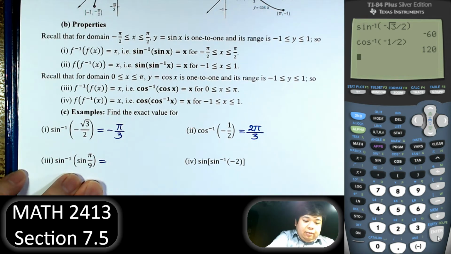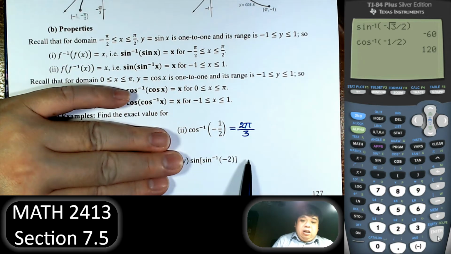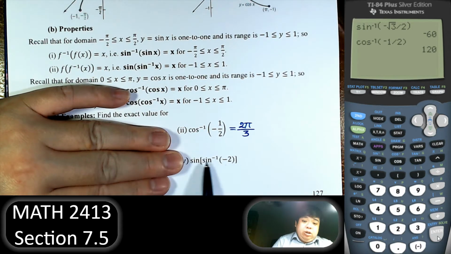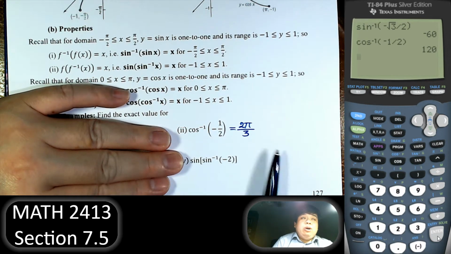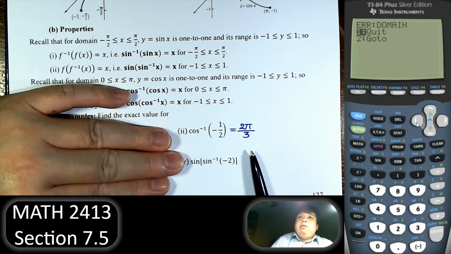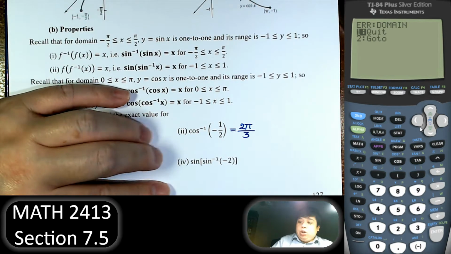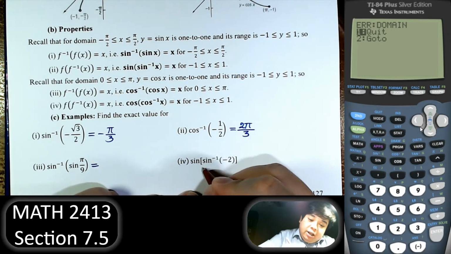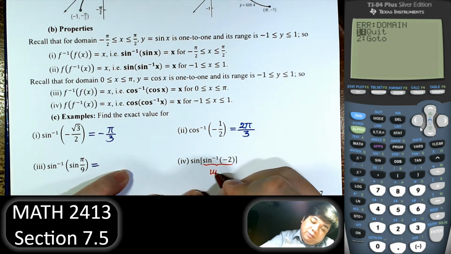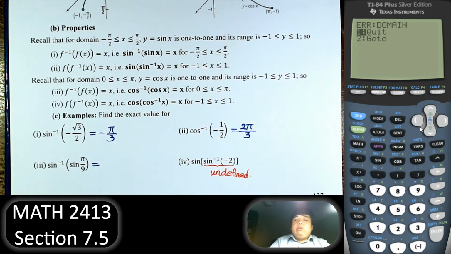Now, we have these two. If this is defined, then that equals negative 2, and that will equal, if it is defined, it will be cancelled. However, if we type it in, it is undefined, because sine and cosine have to be between negative 1 and 1. This is negative 2. So because it is undefined, it's not going to cancel. If it is defined, it will be cancelled. So be mindful of that.